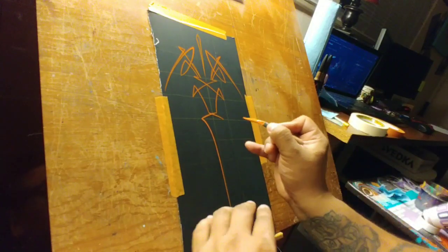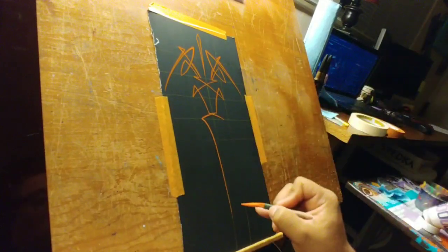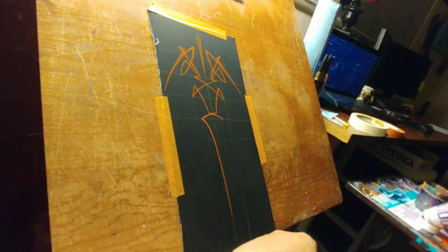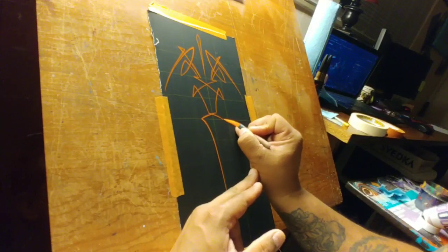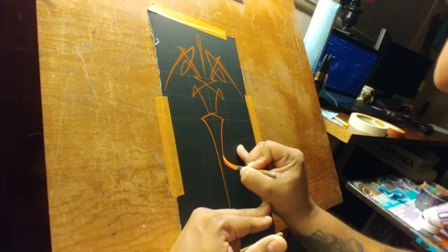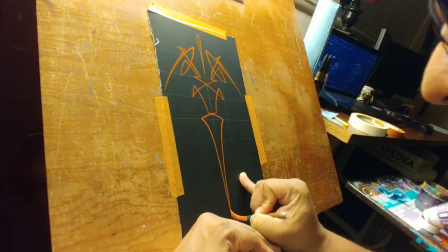When I very, very first started, just lifting up after doing a line was horrible. I'd always leave a blotch, but it really just comes with practice. I have no idea what happened, but I was able to lift off the canvas without leaving that blotch. Just all of a sudden one day I was able to do it. I think it's all muscle memory, you know?